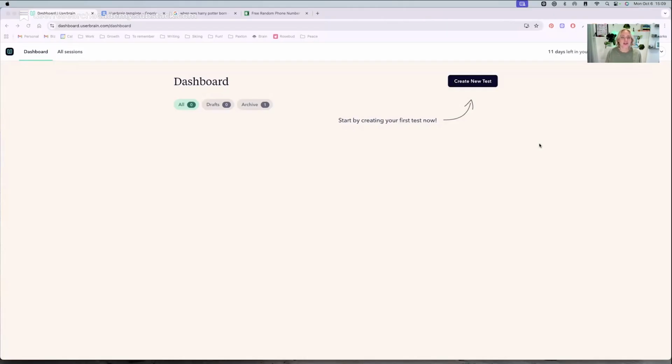And we are going to be talking about unmoderated usability testing. The reason that I want to cover this particular topic is, one, because I get so many questions on it. And I want to clear up a lot of those questions and walk you through my actual flow that I use and how I set up different questions and tasks and scenarios when it comes to unmoderated usability testing.